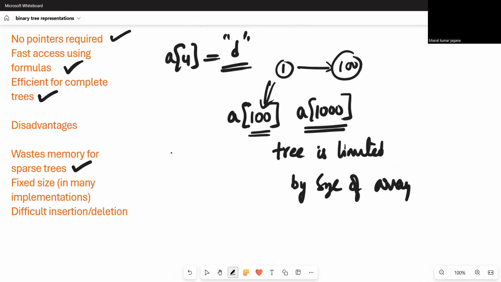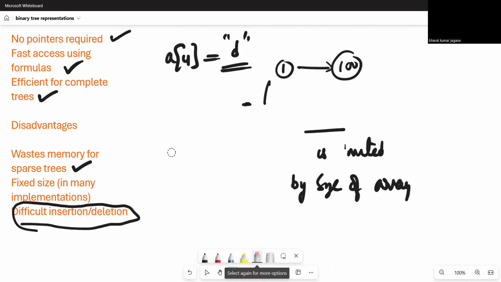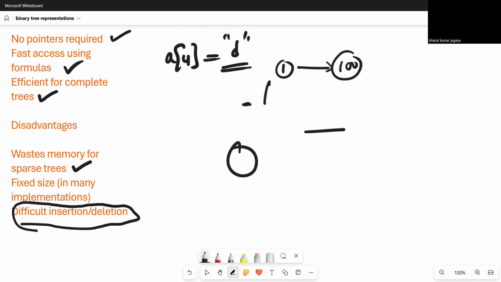Right. So difficulty in insertion and deletion. Yes, it is difficult, because if you want to insert the 100th node, you have to go through each and every node.